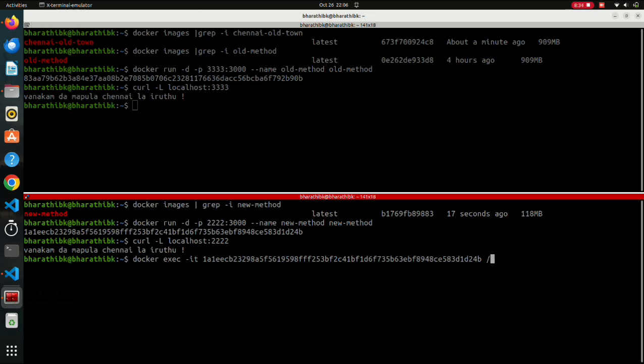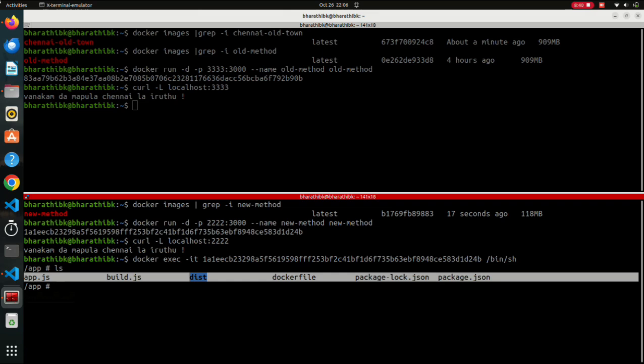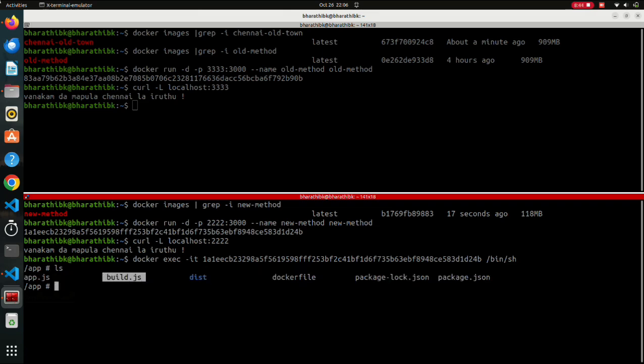and then search. So inside you can see some unwanted files. What are the unwanted files here? I can see build.js, app.js, and the Dockerfile. These build.js and app.js will be in this dist folder, because we built this app.js and build.js. Here I don't want build and the Dockerfile.